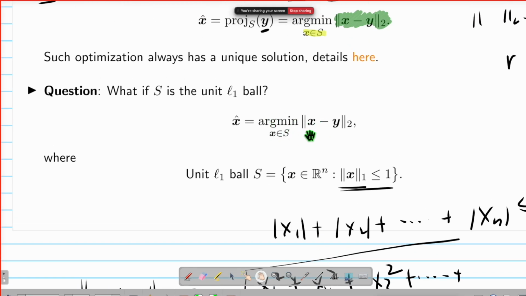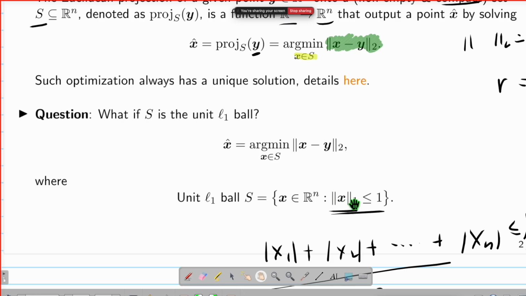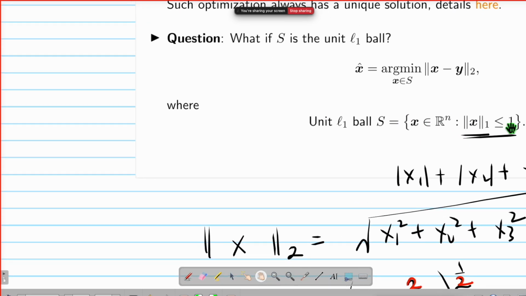Then now what is this? This is saying that, well, I'm saying I have an S. S is a subset symbol of Rn. That means I need a set. L1 norm is not a set. L1 norm is just a number. It's a value, right? So I'm saying all the x such that if the norm of x is smaller than 1, then I have a set. So let's first draw what this picture looks like.